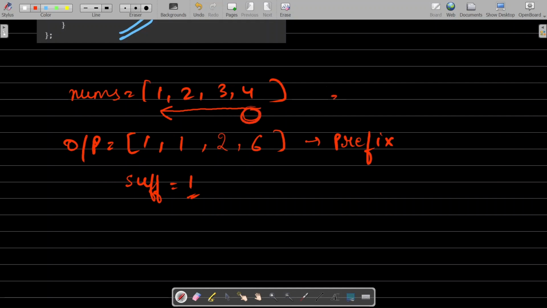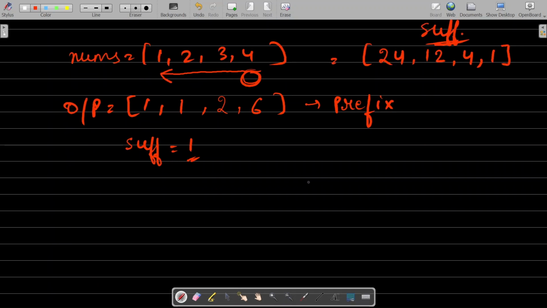I will just write out the array for your understanding. My suffix array was 1, 1 multiplied by 4 is 4, 4 multiplied by 3 is 12, 12 multiplied by 2 is 24. But for now we are not using it. I have just written it for your understanding. So now initially my suffix is 1.